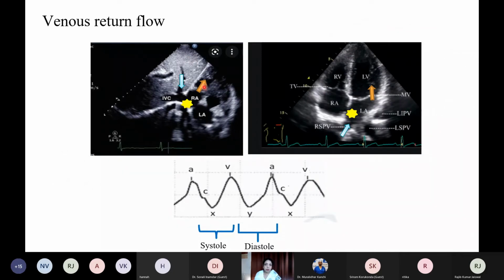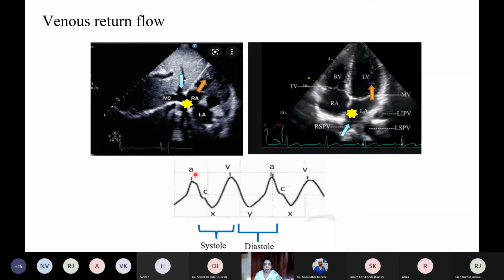So in short, this is the transthoracic subcostal view again, showing how the blood flows, as I have just shown you. It starts from here, goes to the RA and goes to the right ventricle. And similarly on the pulmonary vein side, this is the four-chamber view where this is the right inferior pulmonary vein, which is going to the left atrium, and blood goes from the left atrium to the left ventricle. One has to understand this flow pattern, and then one can analyze how things are different in physiology and pathology.